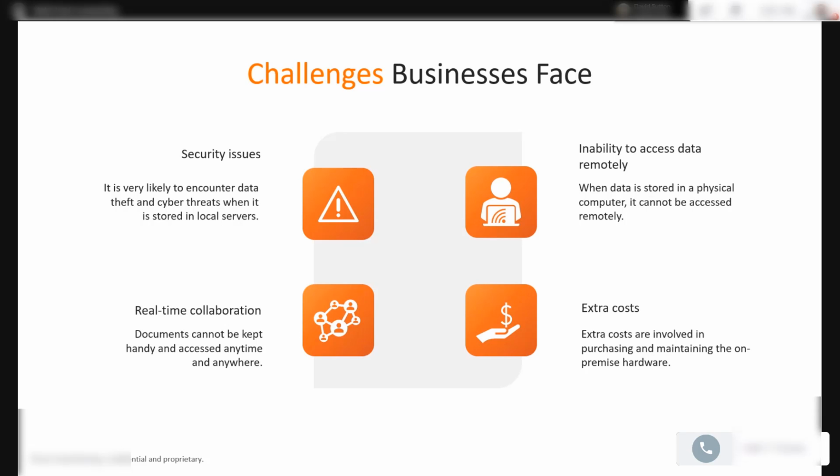Then again, being a business, we understand that all the applications that you work on to keep your operations effective also generate data. If and when you need access to that data and you're not available at the specific location where your files are being stored, how do you access that? The need of the hour is that everybody is working from their respective homes, could be any location, but not the office specifically. There is a huge need these days to access the data remotely so that people can still work and the operations can still continue, even if the employees or the staff are not going to the office.